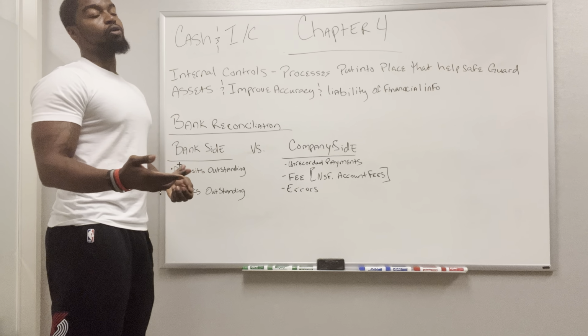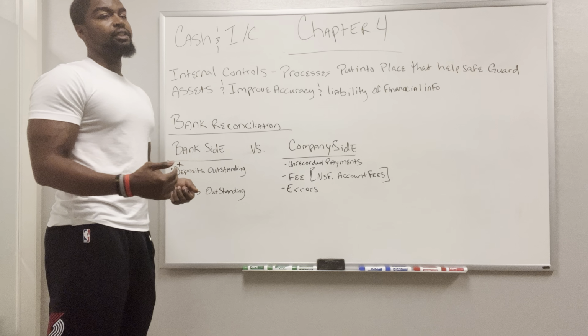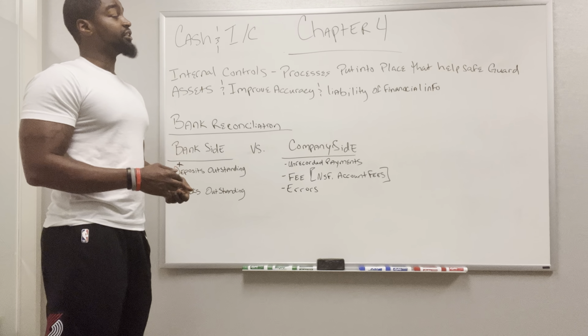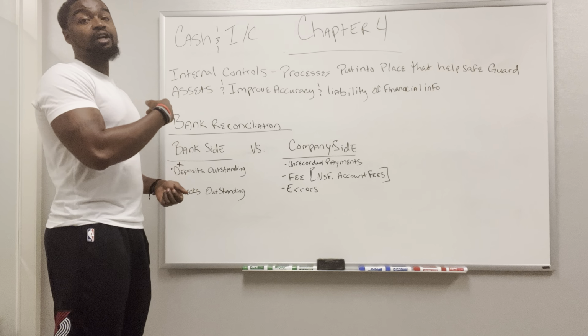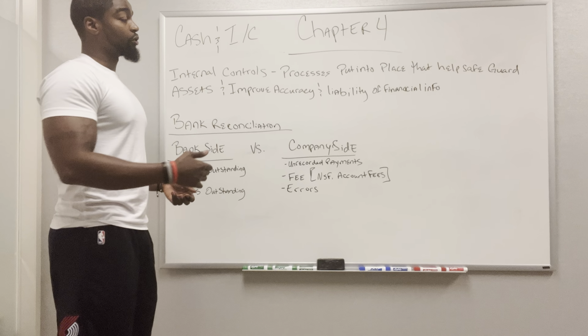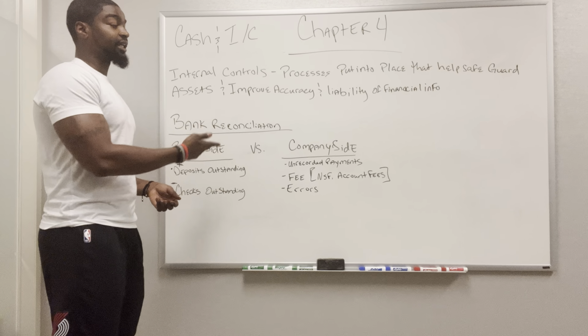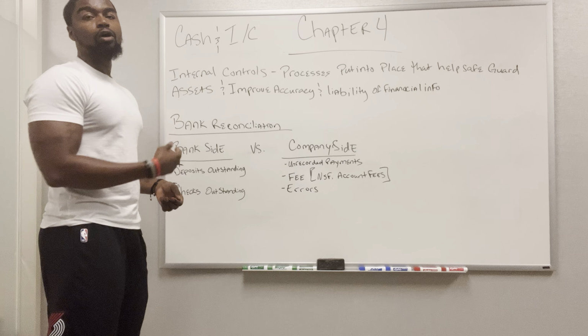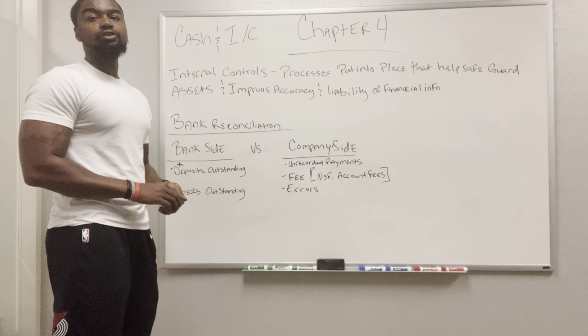In the book, it also goes over the journal entries for these. The journal entries are relatively simple. If you understand the journal entries that we've done in the previous chapters, then you'll understand the journal entries as they relate to the cash account. If not, I can walk through a couple of those adjustment journal entries. You guys just let me know.